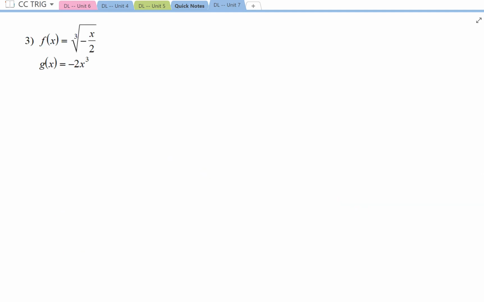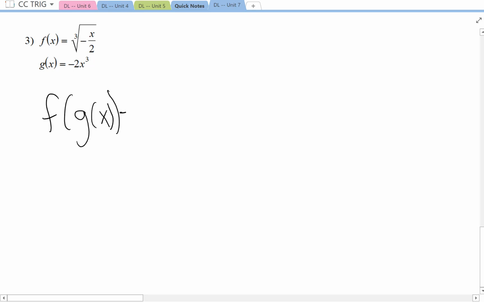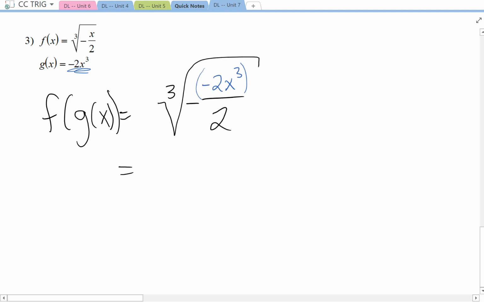Ooh, don't you love the fraction and root combo? Verifying inverse functions is really just a test of, hey, can you do some possibly complicated algebraic stuff? So, can you? We have x in the numerator. So I'm going to replace that with the whole g function, which is negative 2x cubed. This negative that's in front, it could apply to the numerator, or it could apply to the denominator, just not both. So I'm going to just apply it to the numerator.